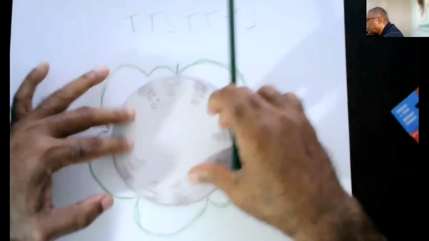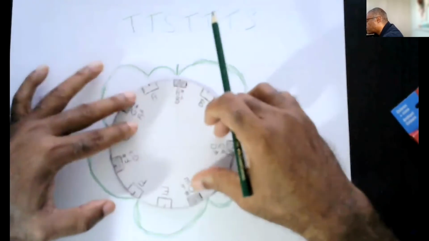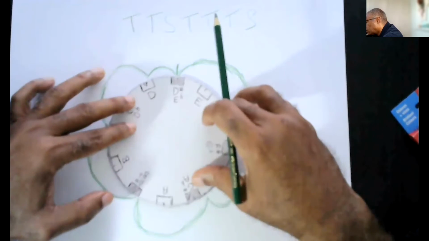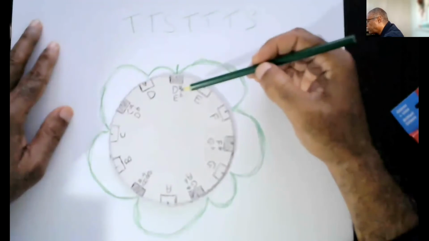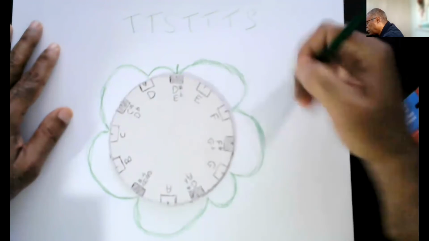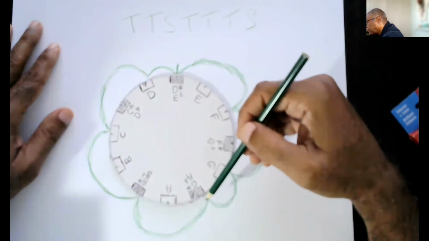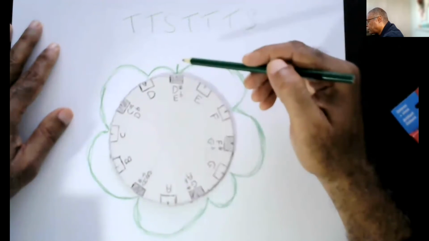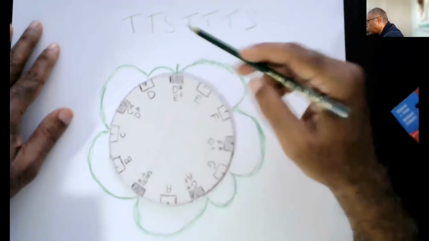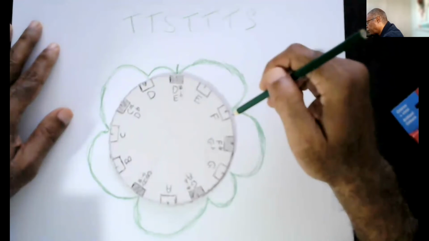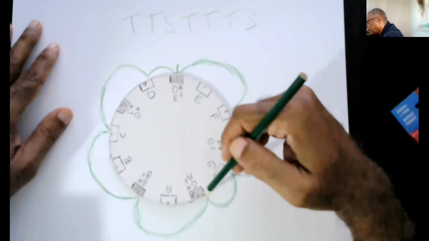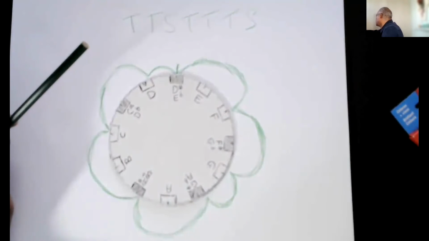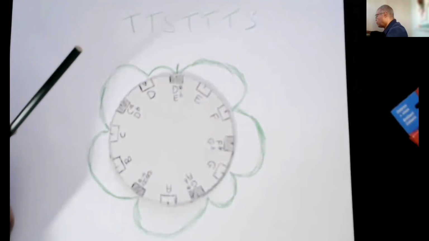Now you can start at any point on the circle of semitones. For example, if you start at, let's say, E flat, or D sharp, E flat. So E flat will be E flat, F, G, A flat, B flat, C, D, and then back to E flat. All right, tone, tone, semitone, tone, tone, tone, semitone. So E flat, F, G, A flat, B flat, C, and D. And that gives you the major scale for E flat major, right?